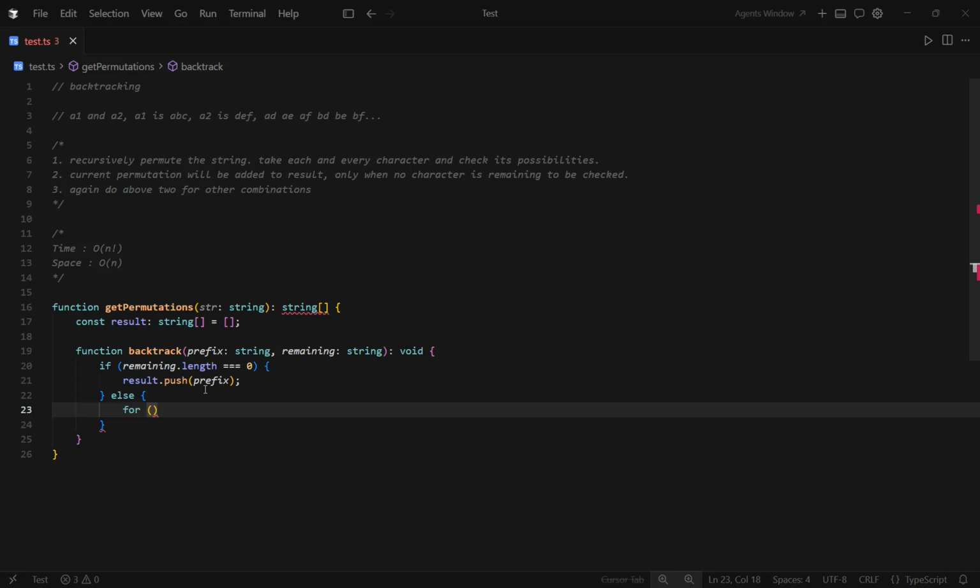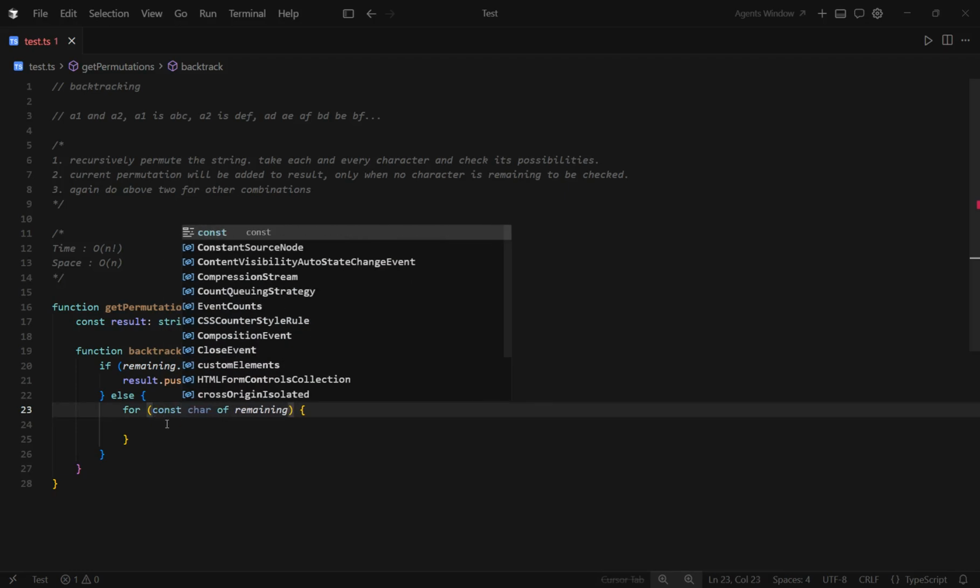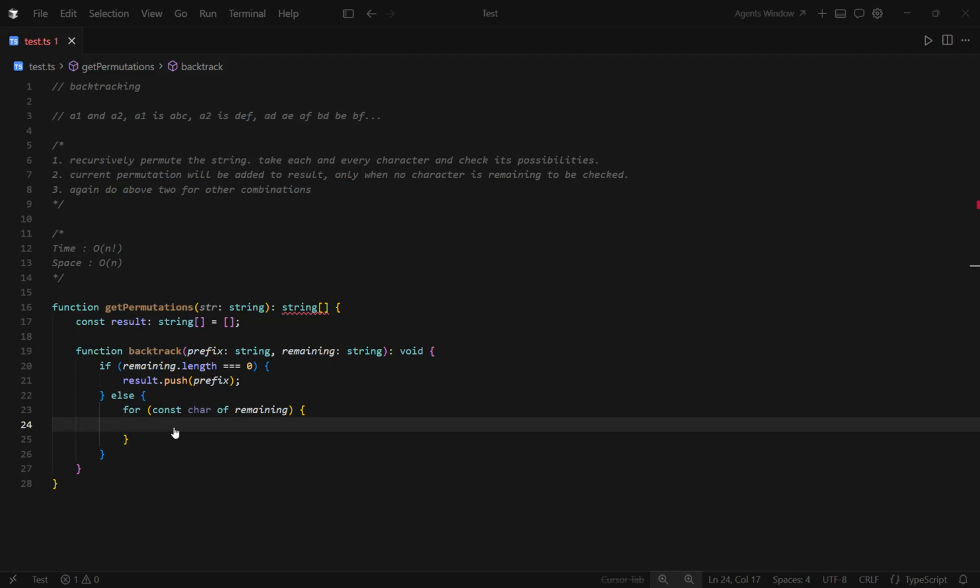We will run a for loop, and here I'm going to take each character of remaining. Then I'll call backtrack with prefix plus char, and remaining dot slice.